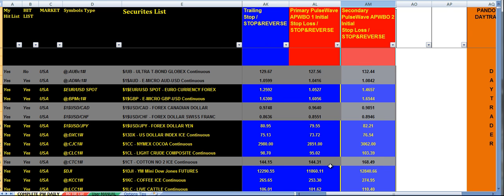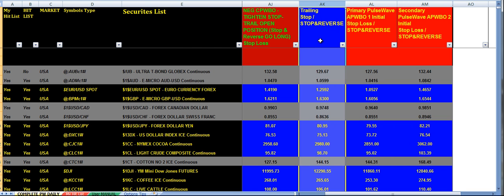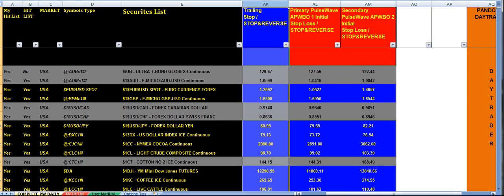And after you're into the position, using the rules listed in the user manual tab, use column AK as your trailing stop in reverse. Mostly, again, you have to read the rules, but you're just going to use it as a stop, not necessarily stop in reverse. We put that there because there are times we will actually reverse our position, and we'll get into more about that later in some additional tutorials.